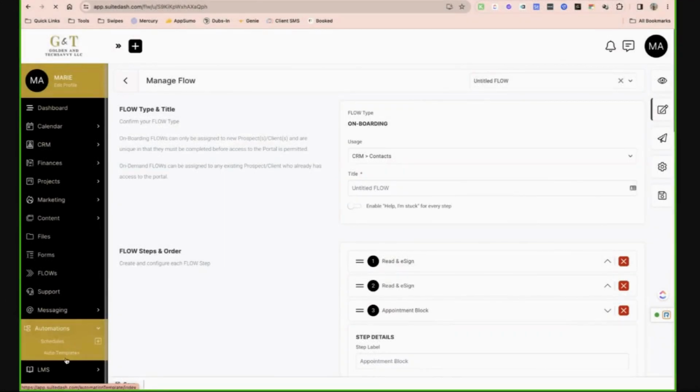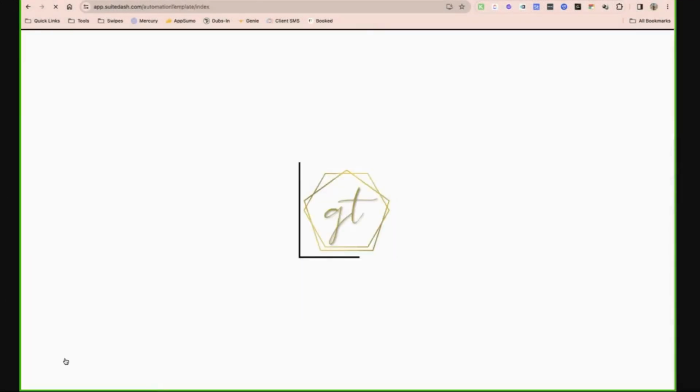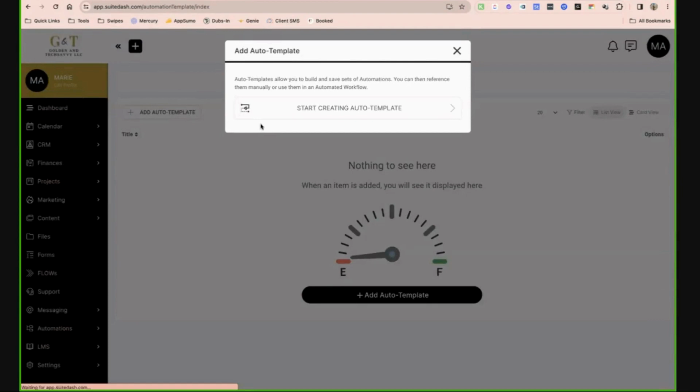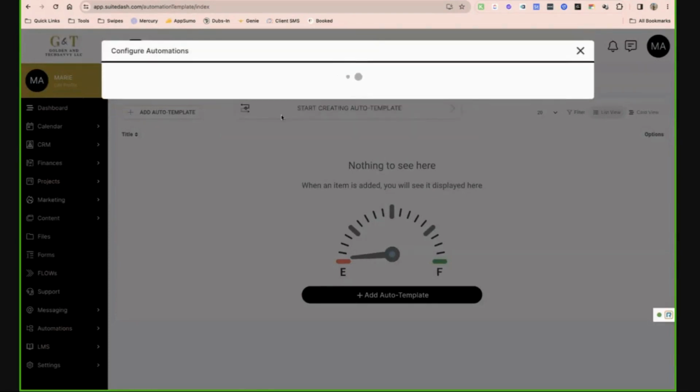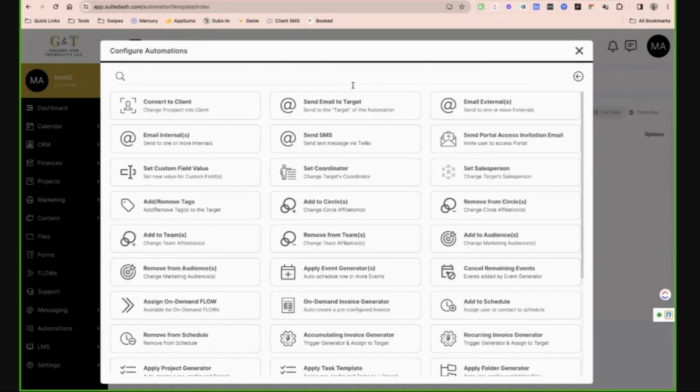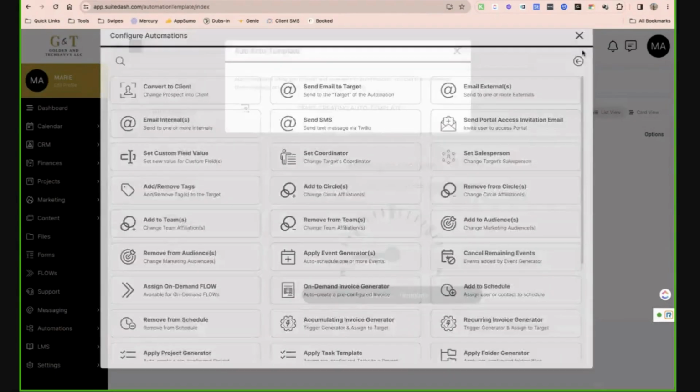So the auto templates is what you saw earlier in the other video, and that auto templates is going to allow you to just create triggers based on wherever someone clicks, or if you wanted to automatically do something. So it's a template that you can create a random name for, and then you're going to just add any template. So you're going to configure it based on your needs. If someone were to click a button for me, I want to automatically send a target email. Or if someone were to say that they selected one service or the other based on a button that I wanted to set their salesperson. So it gives you the variety of just resources, to be able to do whatever you need.